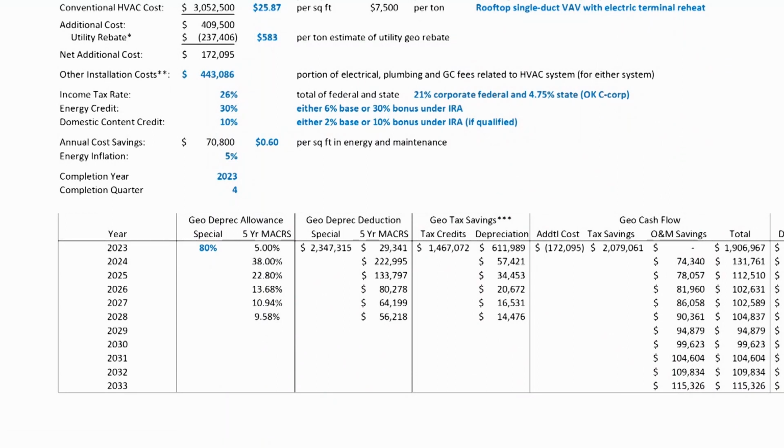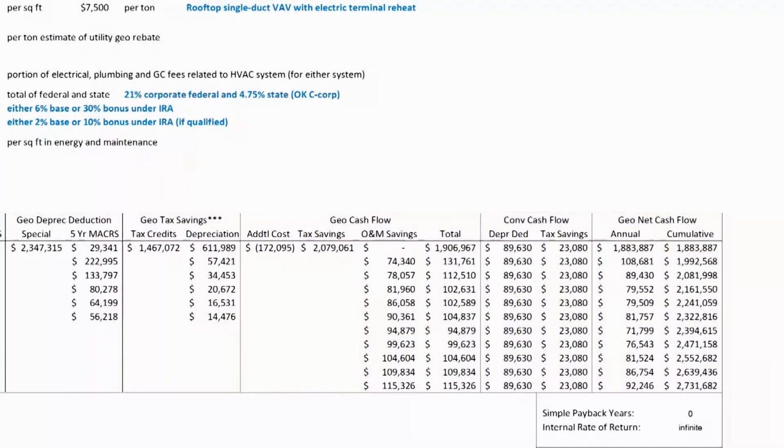And so in this case, you have a bigger depreciation write-off because it was renewed back up to 100%, but 2023 is the first year it drops to 80. So that's built in here. And all the other things flow through, and you end up now about 2 million, 1.9 million positive, compared to only 23,000 tax benefit on the conventional. And so it basically added about 700,000 over the first 10 years.